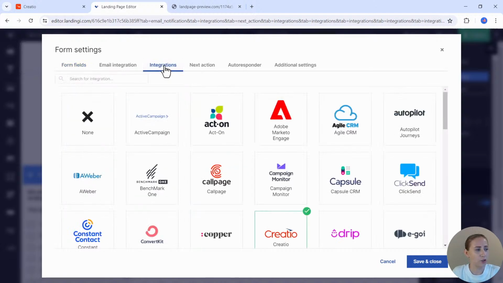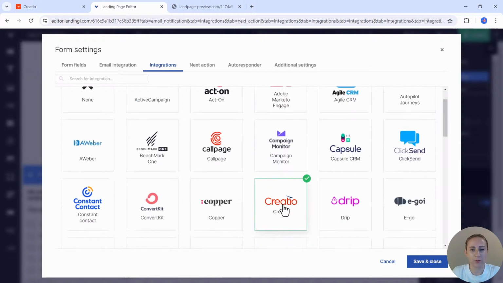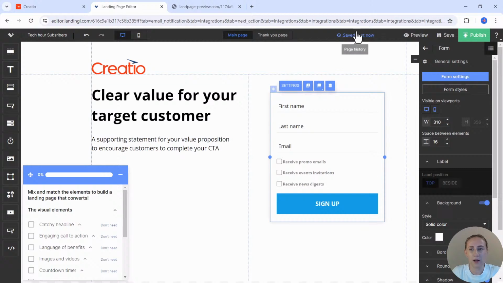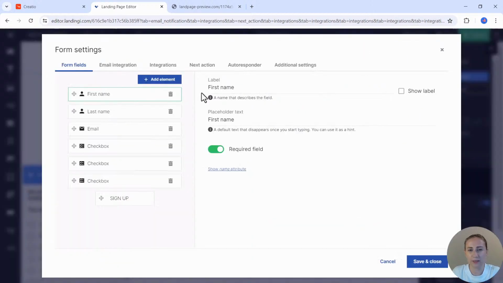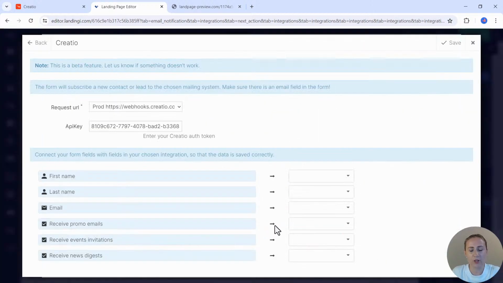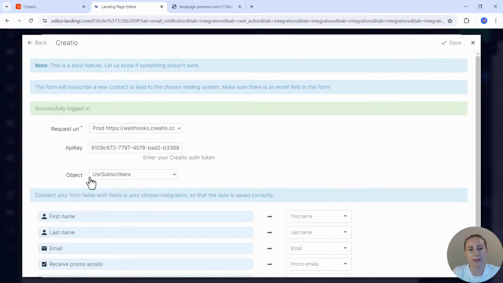I'm just going to show you quickly that here it's the integration with Creatio. It is already built in. Creatio, request URL, API key, and the token you can get from your environment.